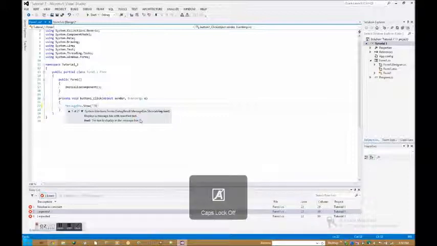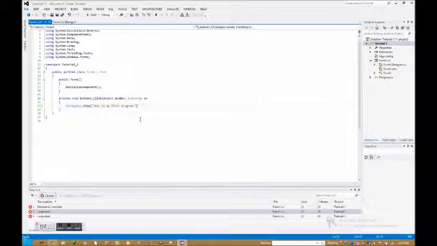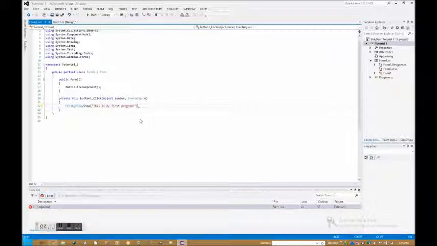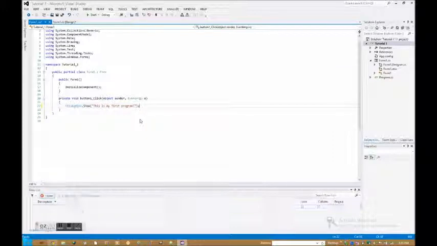So let's say I'll put in, "This is my first program." That's what I type in. There we go. This is my first program. And then you end the quotes. Do another bracket. Now you may notice it's saying semicolon expected. Apart from some things up there, everything ends with a semicolon. So you end that with a semicolon. Now, let's run the program.